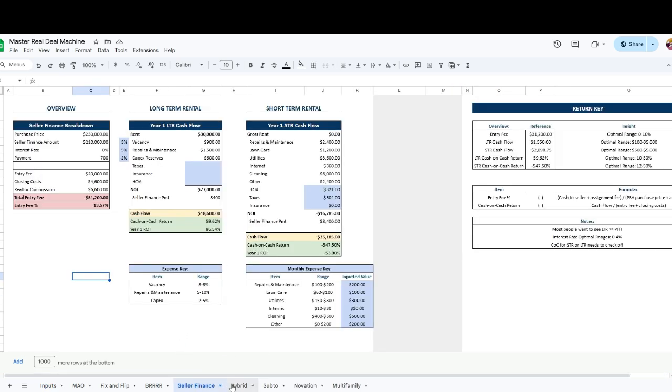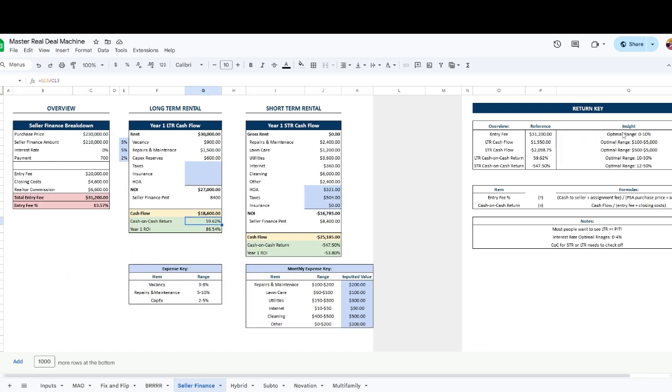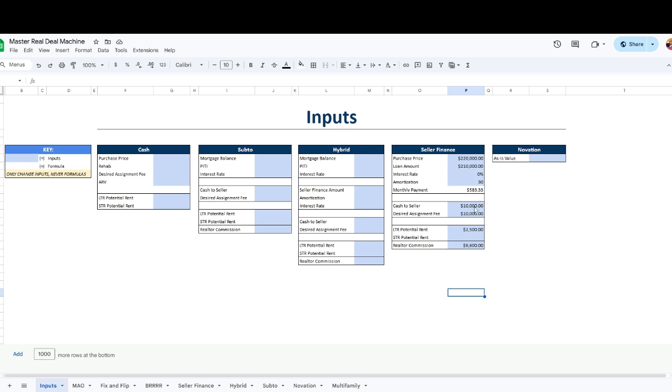Whether it is seller finance, hybrid, or subject to, your cash on cash return needs to be at least 10%. This entry fee total needs to be less than 20. And ideally, your down payment to the seller needs to be no more than 10% of the purchase price.